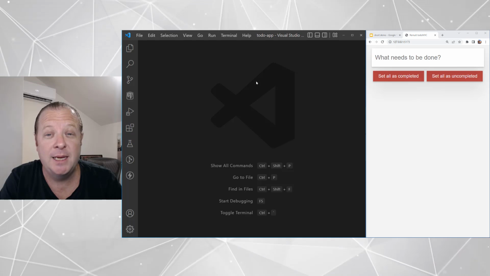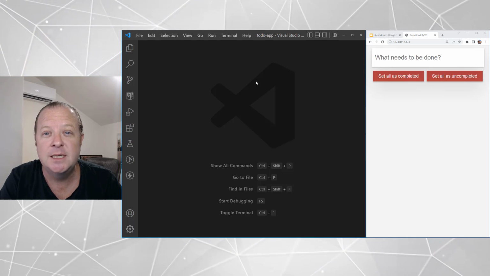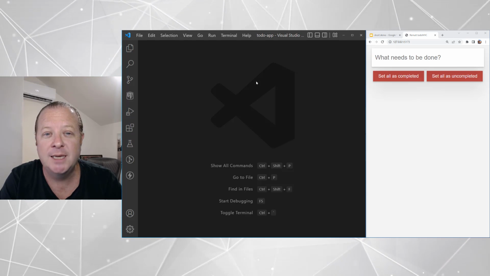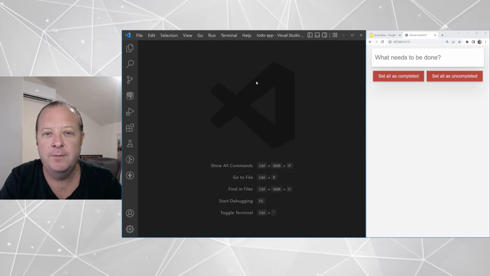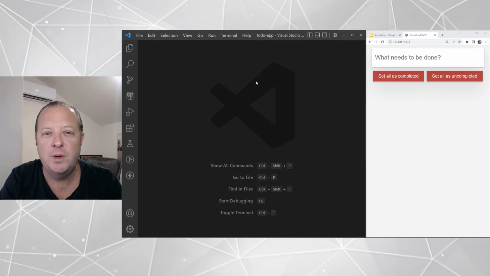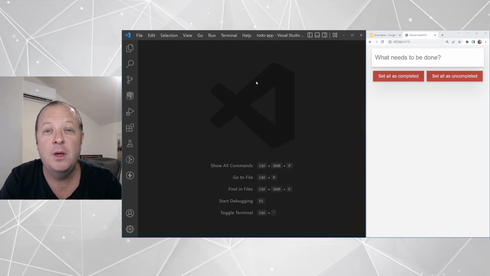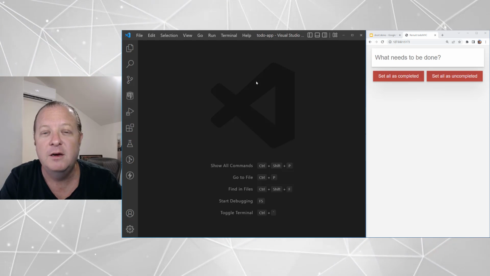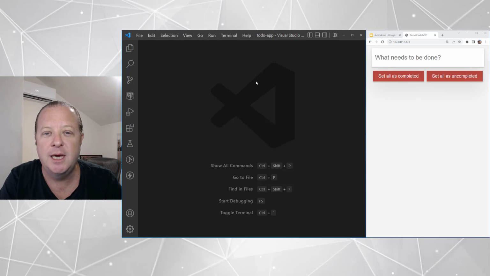Remult uses TypeScript entities shared between front-end and back-end code. The entities serve as a single source of truth for database queries, REST API routes, access control, validation rules, and type-safe data fetching for the front-end. Let me show you how in just a few minutes I turn a front-end only React to-do app into a full-stack app with a Postgres database including server-side paging, sorting, and filtering, full CRUD operations, validations, server-side logic, authentication, and authorization.